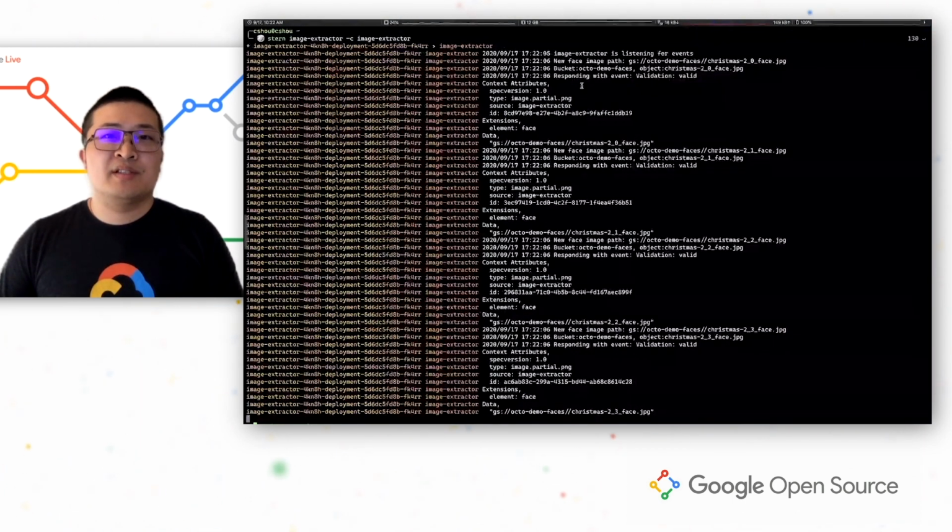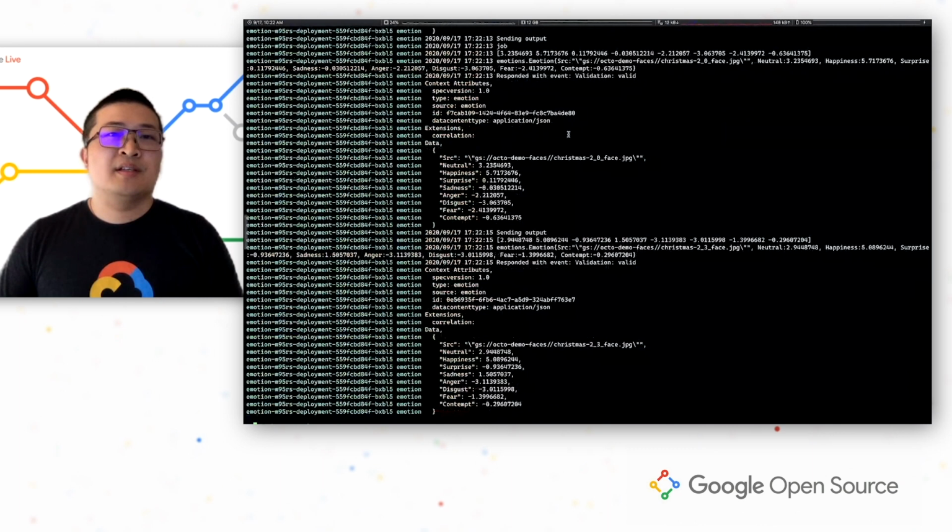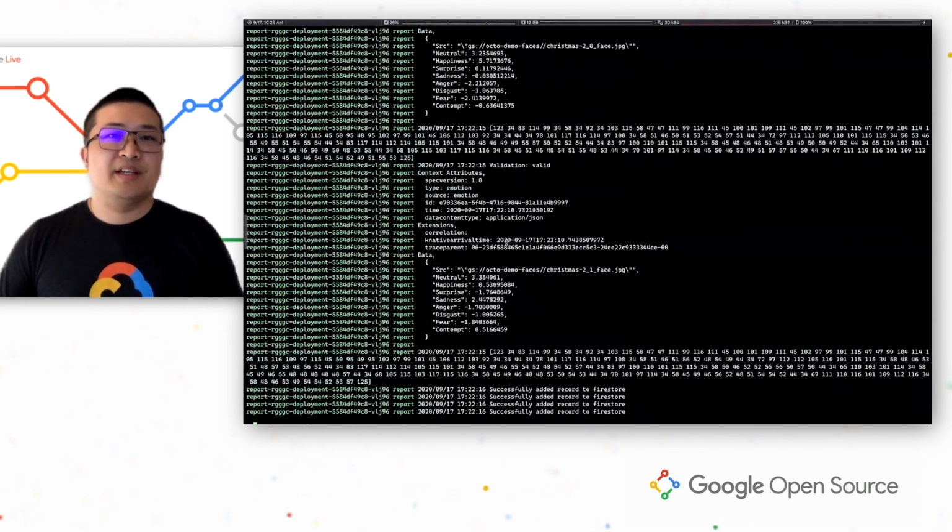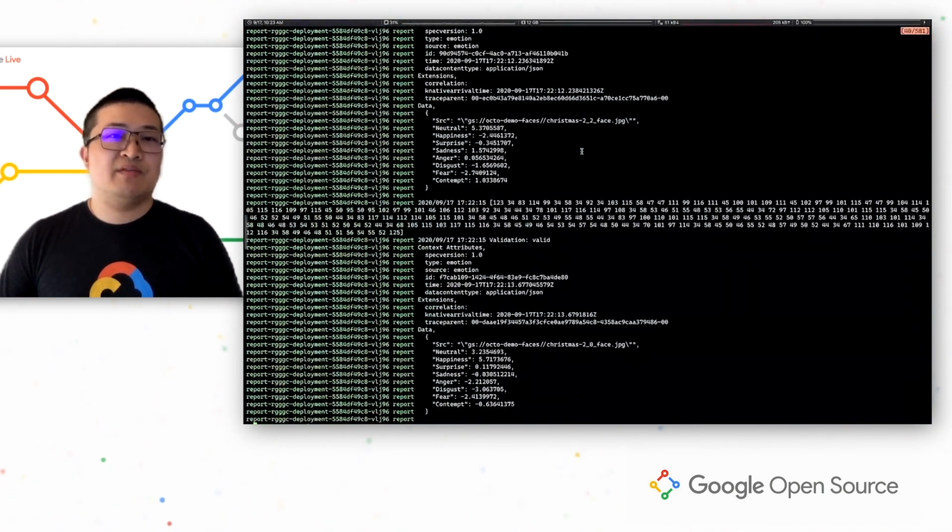In the second service, it received those events and it produced the new events with extracted face boxes with a reference, such as here. In the third service, it received those previous events and started to determine the sentiment scores. And here, that's one sentiment score for a face box, and it produced such new events. In the fourth service, it received such events and wrote the data to the database.